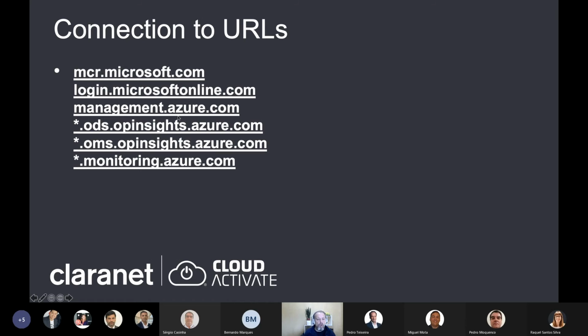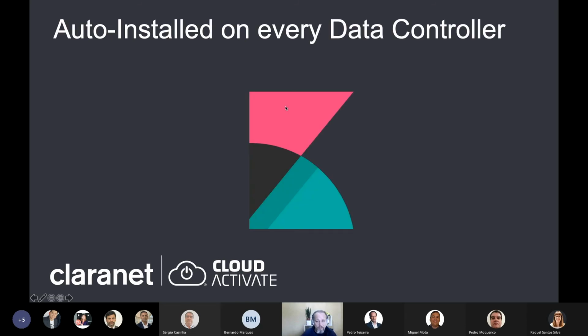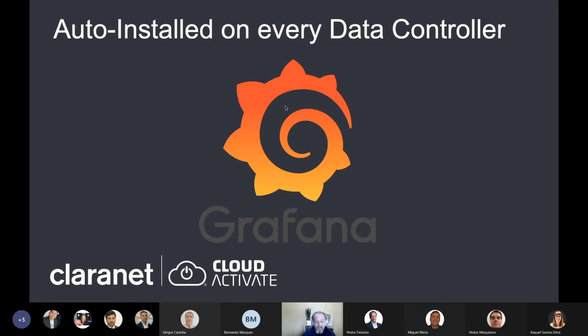This is mostly for the direct mode. You should know, the MCR is the Microsoft Container Registry. So when you are pulling a new container, you need to be able to connect, otherwise it won't work. It's obvious. And I already mentioned Kibana and Grafana. By the time you deploy your data controller, you already got them as containers. For somebody who's looking at the management side, this is like, wow, that's amazing.